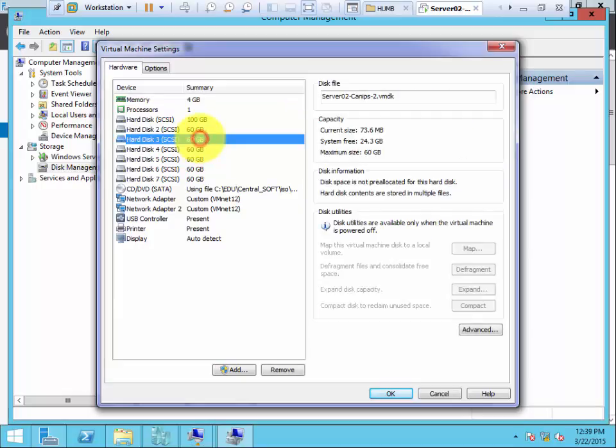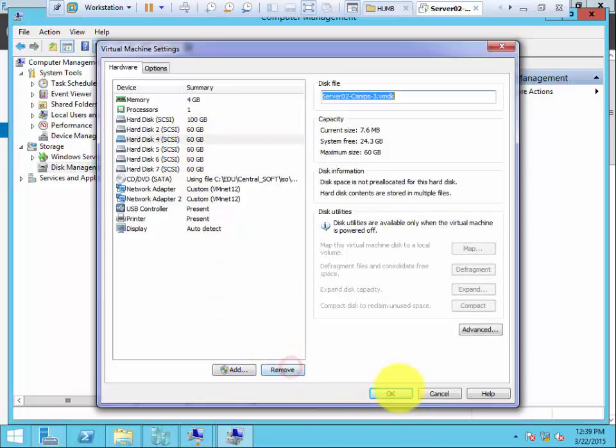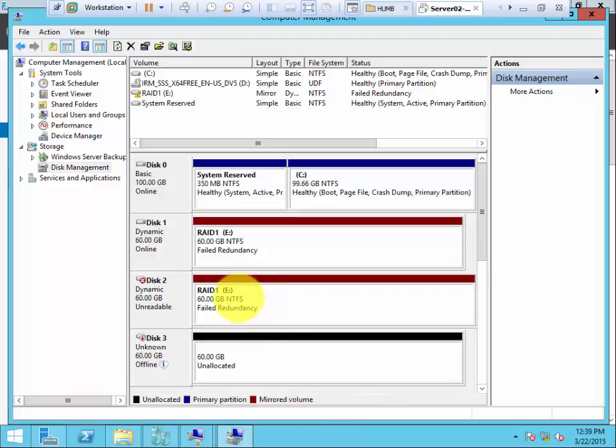Remove disk 3, which is disk 2 inside our system. My first disk isn't 60 GB. Maybe you didn't change it to 100, or in the template you cloned from, you have 60 GB. It doesn't matter as long as it's not the first one.